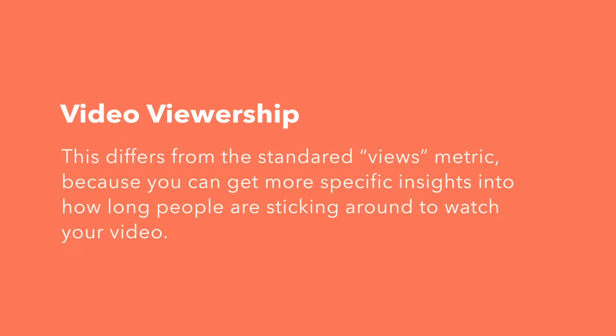Next is video viewership. This differs from the standard views metric because you can get more specific insights to how long people are sticking around to watch your video. For example, if you notice most viewers are only watching 25% of your video, this is a pretty good indicator that you need to revise your video at the 25% mark.